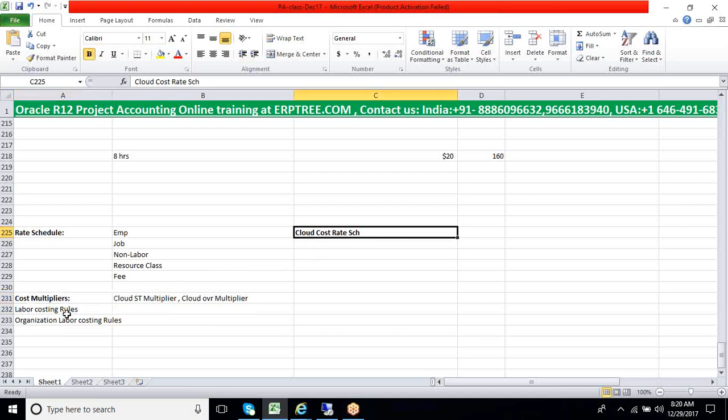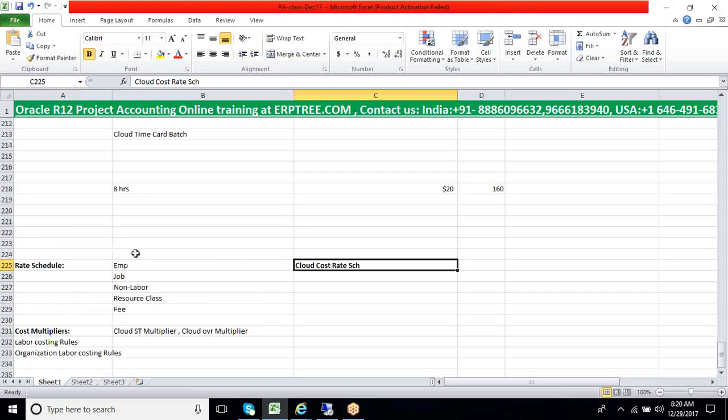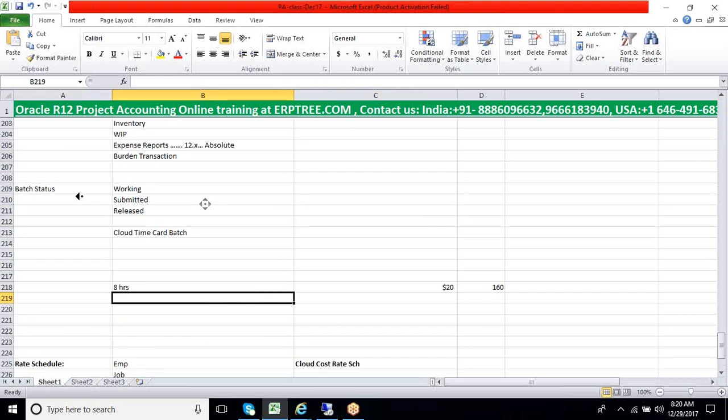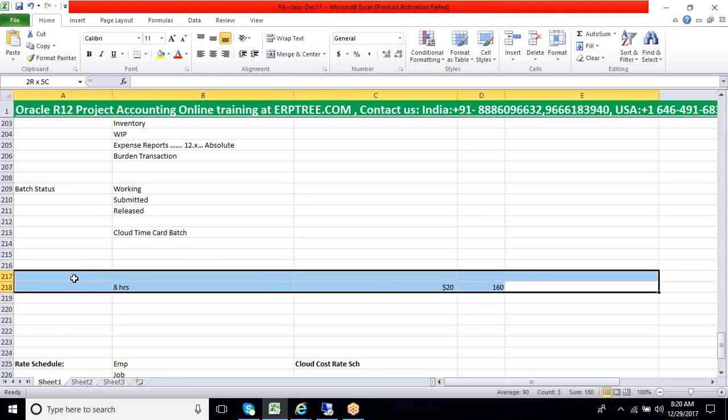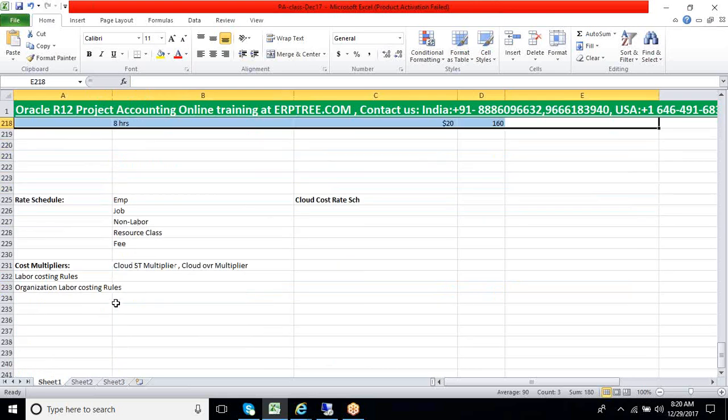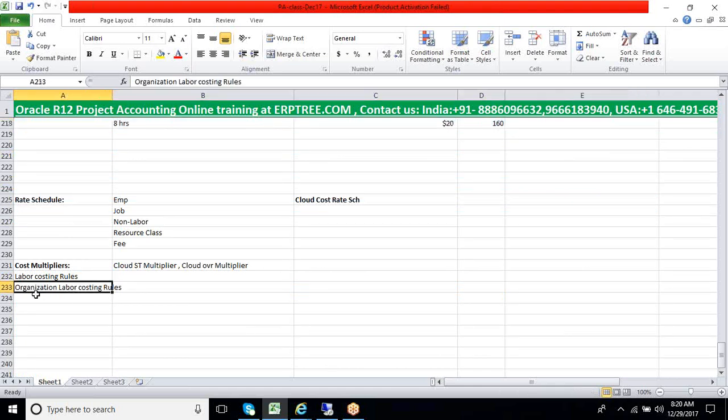So that way the system will identify the rate schedule, and if you run the costing process after your batch is released, we call it the cost distribution programs, the system will identify and distribute the cost. So what is the link between the rate source and your rate schedule? Because I don't see any link here. Is there any specific link? This is what I'm trying to explain. Just wait for a moment. If I explain this, you will understand. Okay, so you'll show that.